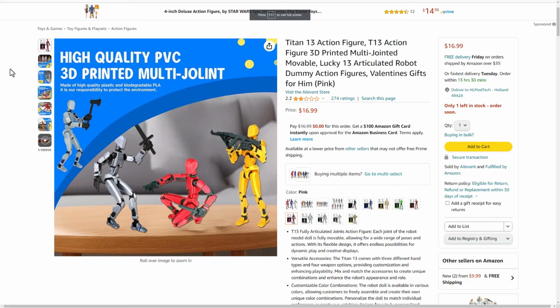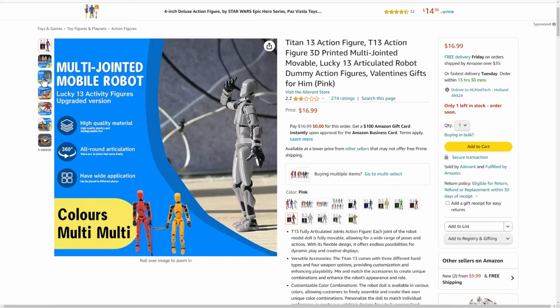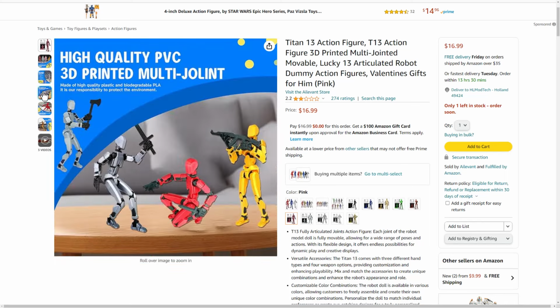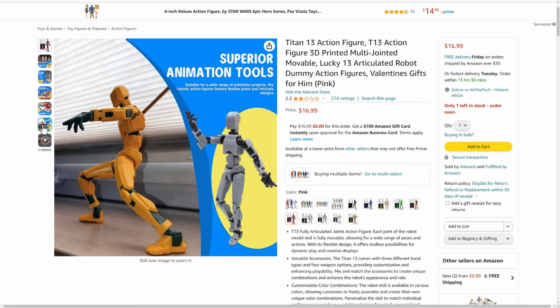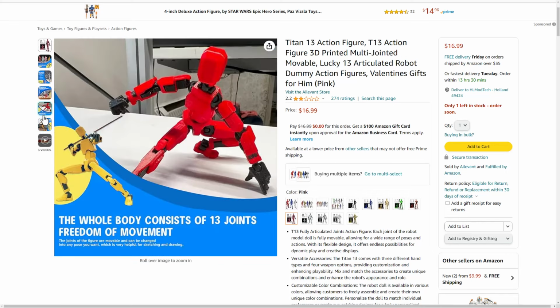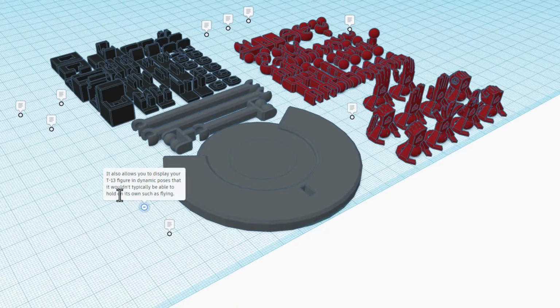Now, I did not know what a T-13 figure was, so after a quick Google search, I found out that it is a 4-inch deluxe action figure. They are fully posable and you can add epic accessories to them. And now Xander has created a stand that'll help you hold them in place. You can see here it also allows you to display your T-13 figure in dynamic poses that it wouldn't typically be able to hold on its own, such as flying.